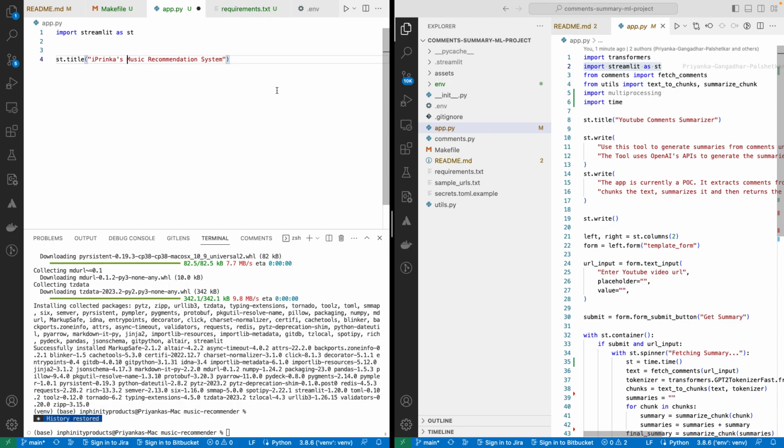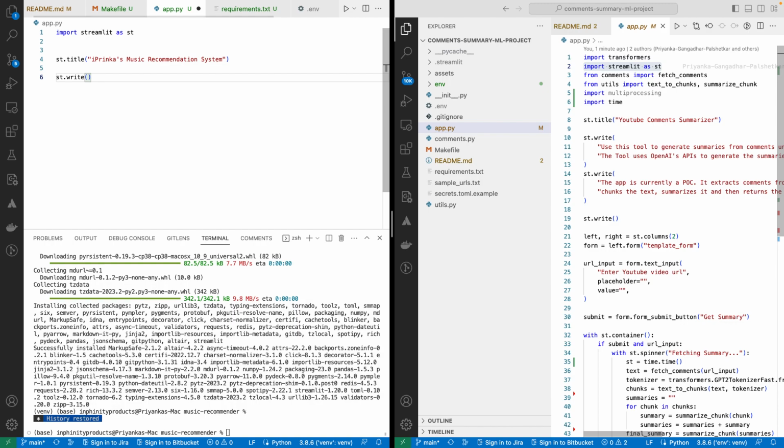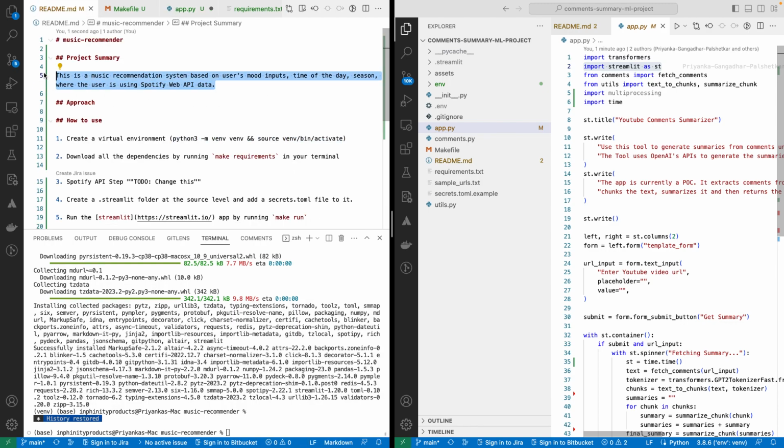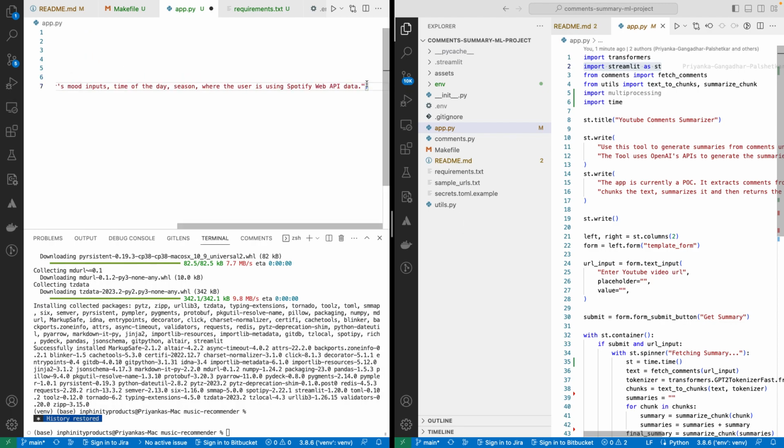Give it a personalized touch. Maybe we can add the description that we added as well. Love nicely formatted code. Okay, we have it.